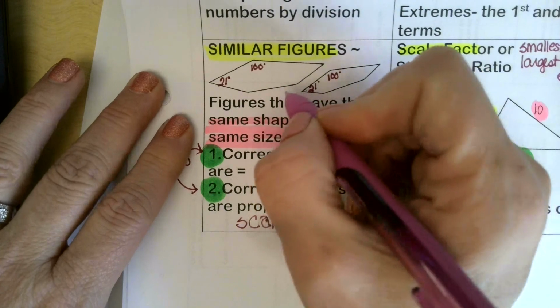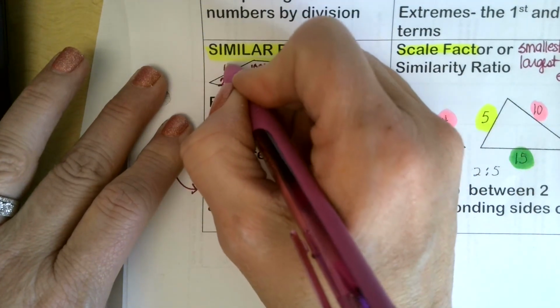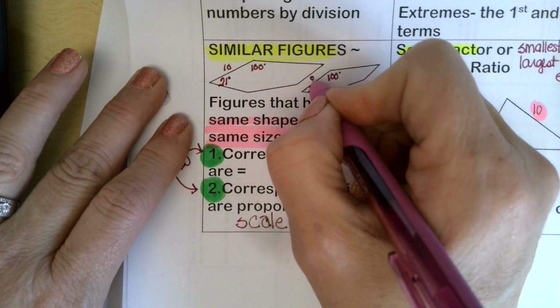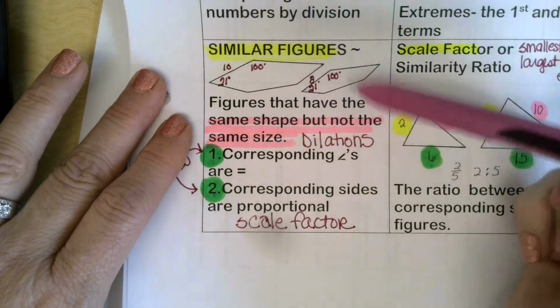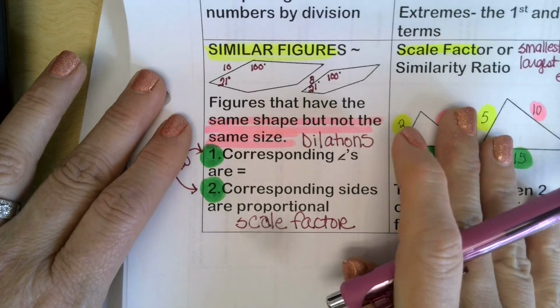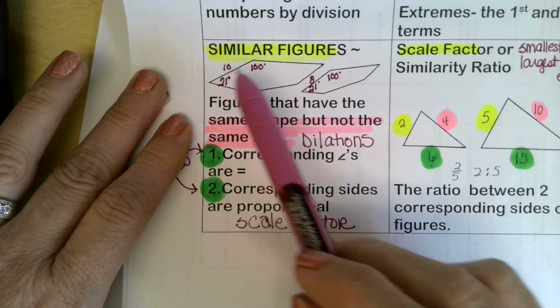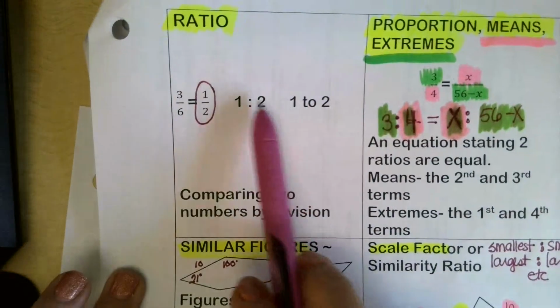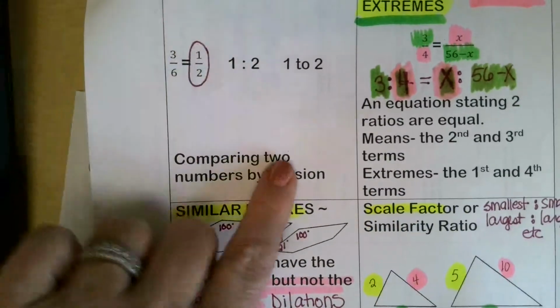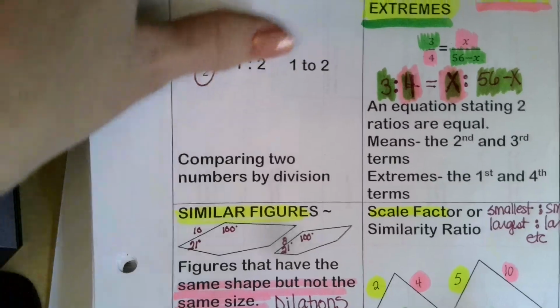And we look at the numbers, like if this was 10 and this was 8, then I could get the scale factor from making a fraction out of the 10 and the 8, which we're going to see over here. And that would be 5 to 2. So the scale factor would be 5 to 2, written like this. Okay, and I write it like this or this, either way.